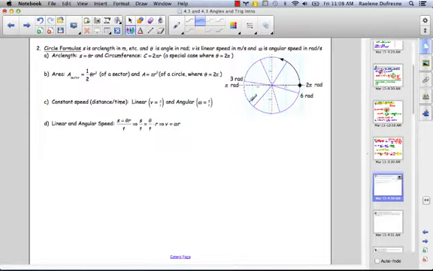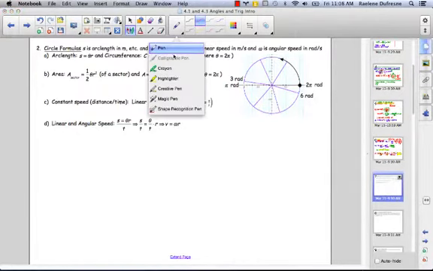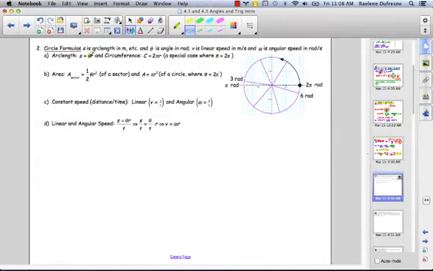So the arc length formula is given by S equal to theta r, and the circumference is a special case where theta is equal to 2 pi. So if we were to replace the theta here with 2 pi, then we get the circumference formula. But if you only wanted to memorize or know one formula, then the general formula that you want to know is the arc length formula, because substituting theta with 2 pi for a full revolution gives you the full arc length or circumference of a circle.